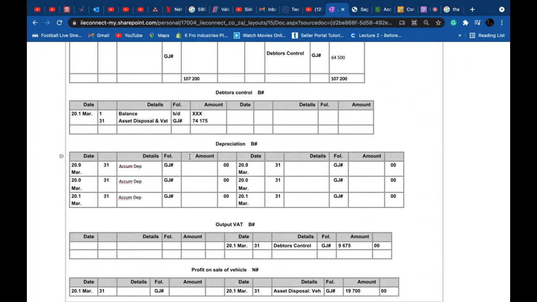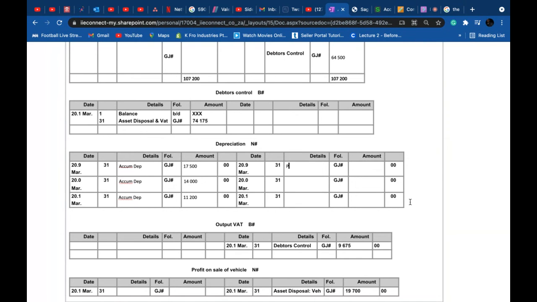All right, so here's all that I want to show you. Remember, in the first period, we had depreciation of 17,500. Second period, we had depreciation of 14,000. And then the final period, we had 11,200. Now, the depreciation account, as you saw in the last exercise, we do every year, because it's an expense account. I don't know why we have a B here. This should be an N, because it's an expense account, not an asset or a liability.